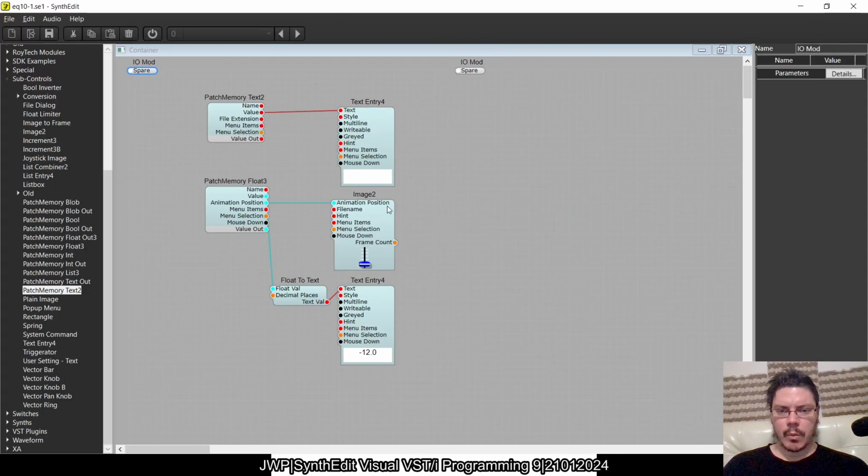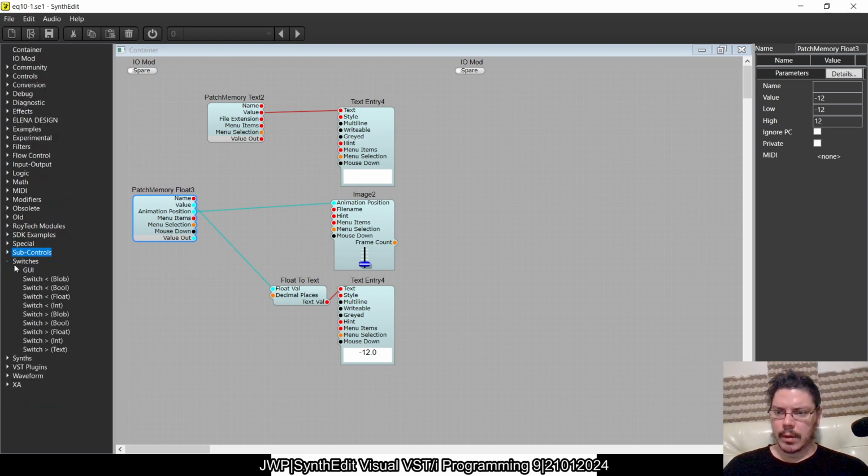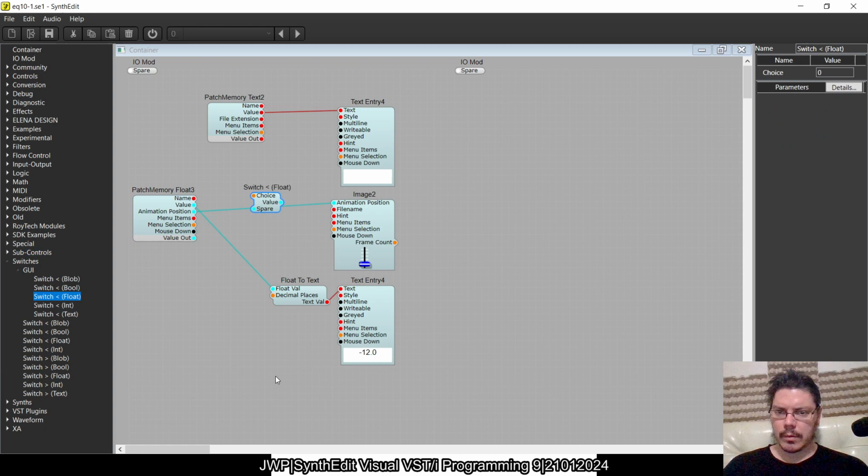So what link will do, it'll break the system here. So what kind of switches do we have? Float, multiple floats in. So up will be link on, down will be link off. So I need the link in here. I'll call that link value, and then this one will be value.